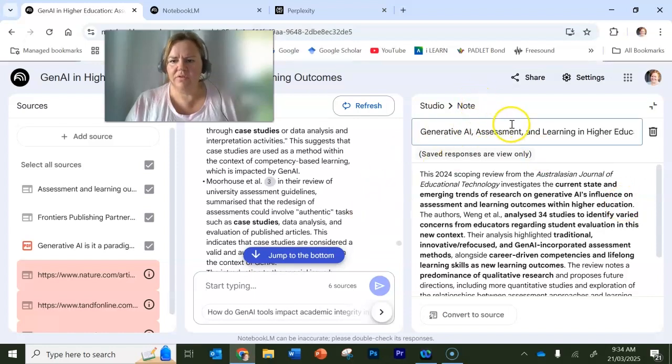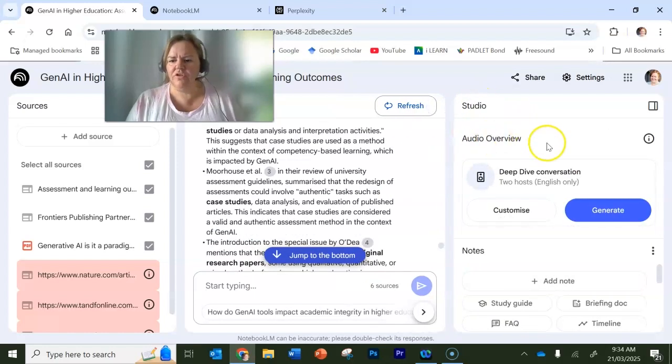In the top of this column in the studio, you can see here, I just clicked on the studio button, and then here is the audio overview. Now this is the thing that you might have seen a bunch of, or you might have heard people talking about. It's a cool, nice to have podcast that will be in American English, where they will tell you about those resources. You can listen to it.